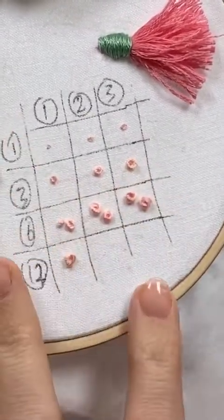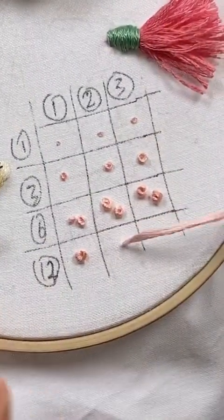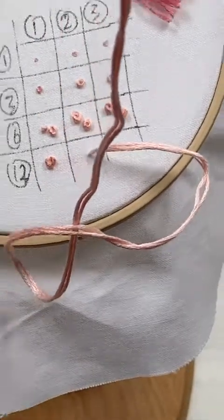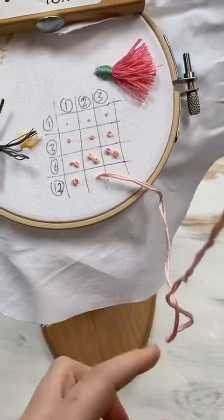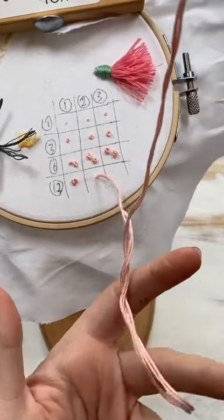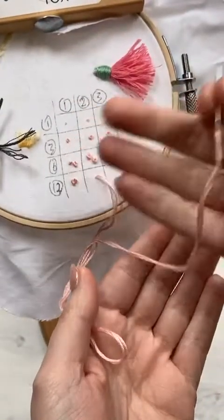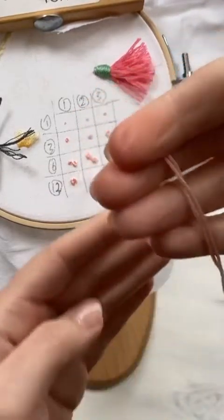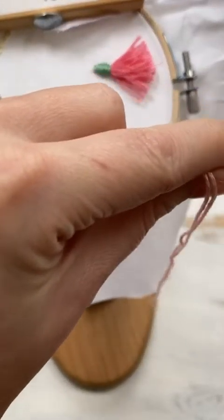So there we have one. Okay, the other thing is that if your thread is doing this kind of thing, it's only just starting because I've only just started to use 12 strands. But if you see that it's twisting up like this all the time, you're going to get a knot on the top of your fabric, and you really don't want to do that. So what you need to do is just let your needle hang and it will untwist itself.